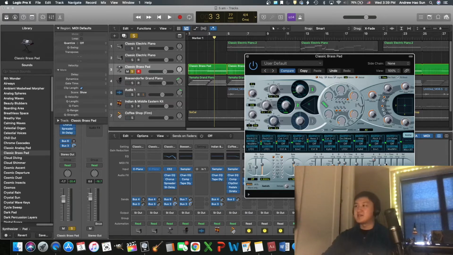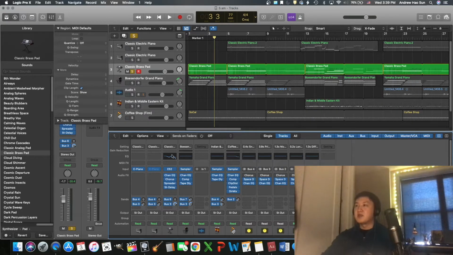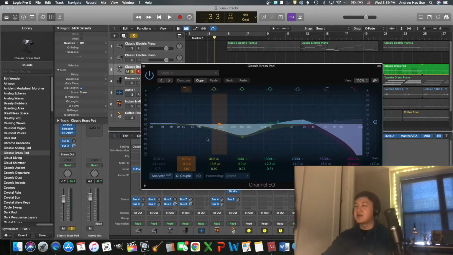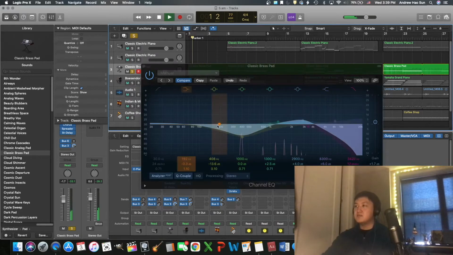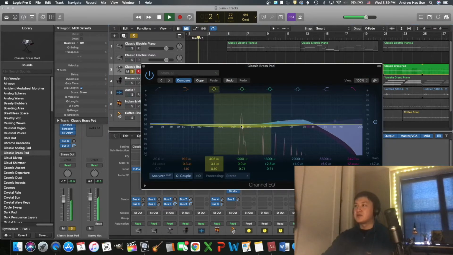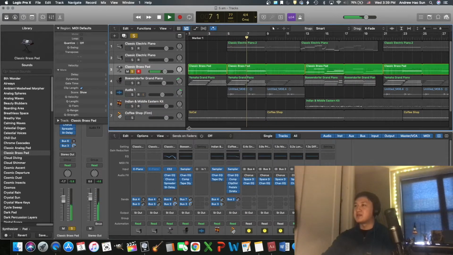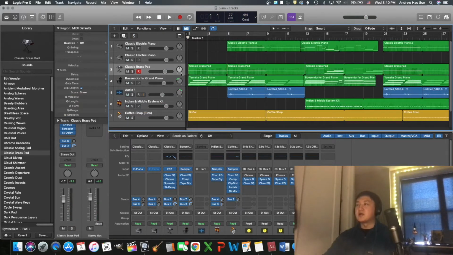As for everything else, I didn't tinker with it too much, so this is pretty much as you saw it last time. The other thing though is I noticed that in the EQ there's this really big resonance at around 400, so I just dialed that back like this. And that's pretty much how I've shaped this synthesizer sound. So now let's take a little tour of what I've done so far.